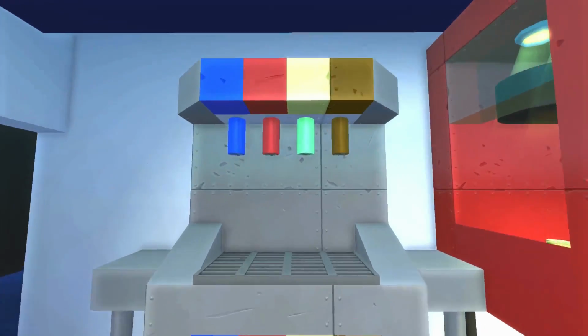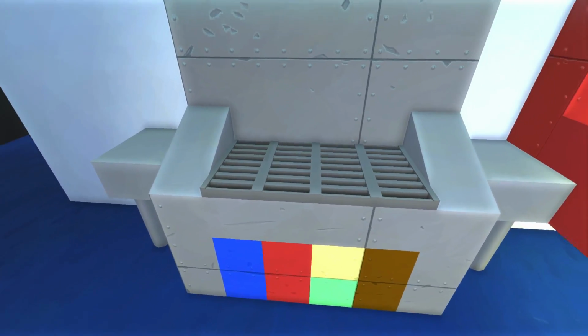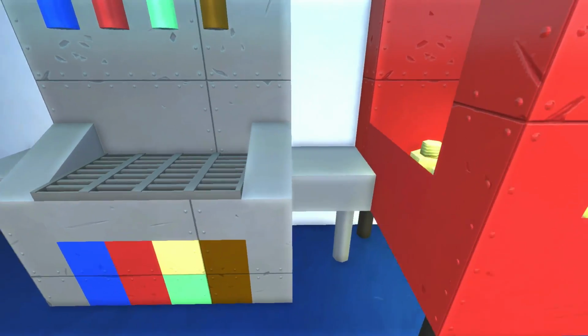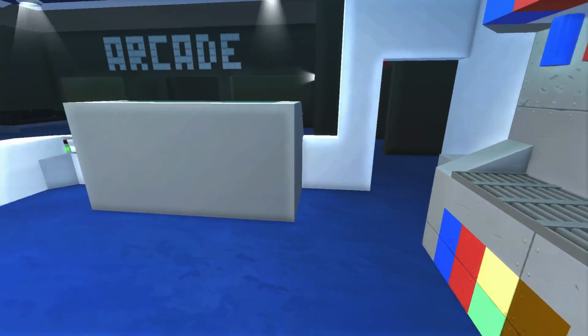And then, of course, over here we do have a pop machine. You gotta have one of those, so I kind of simulated the grating that would drain all the spilled pop and stuff like that, and a couple little tables. I don't really have cups or anything. I would have added those, but there are no cups.